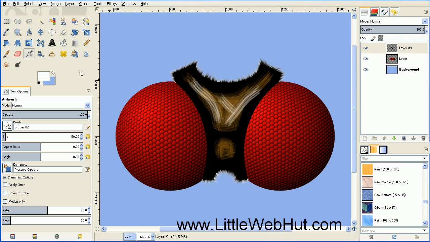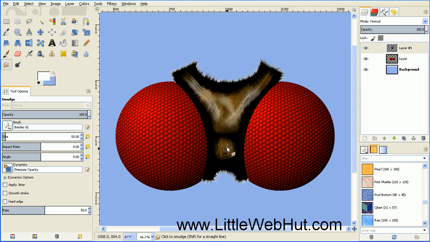And then go back to the smudge tool. And then just start working with this a little bit. And smear this out so that it looks like little hairs around the edge of this also. And this blends in the two colors of hair, white and brown, so it makes it look a little better. And then you can do the center too. And then I'll do the same with this bottom section here. And this bottom section is just brown and black. I didn't add any white to it. And that looks good.